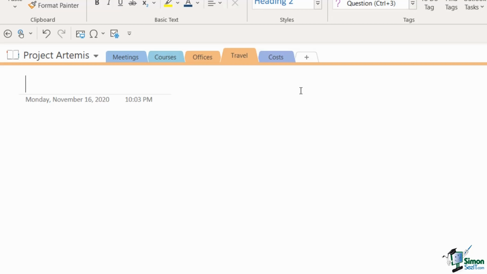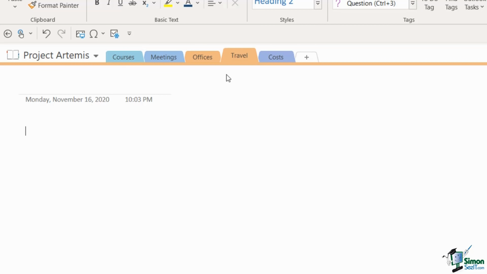Now, of course, when you have a whole bunch of sections added into your notebook, there might come a time where you want to reorder them or rearrange them. And again, that's very simple to do. If you want to move a section, all you need to do is grab that particular section. So let's say the Courses section, click your mouse, drag, and you'll see as I drag back and forth across the section tabs, I'm getting that little black arrow. And that's indicating to me where that section is going to be dropped when I let go of my mouse. So I want this to be the first tab in this particular notebook. So I'm going to let go of my mouse and it moves that tab across.